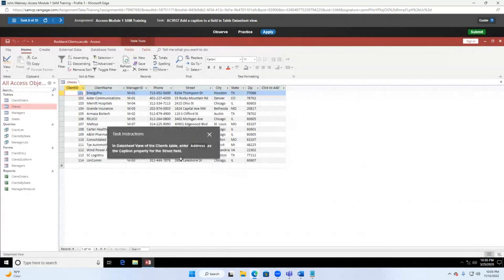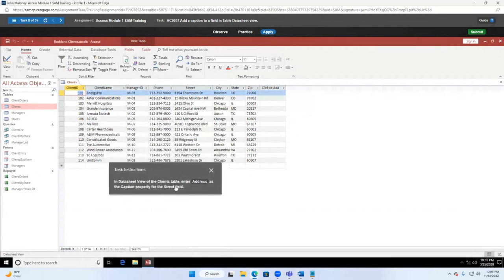All right. So in Datasheet View of the client's table, again, this is records. So I'm in the Datasheet View. Enter address as the caption property for the street field. So here where it says street, they want a caption of address, and then address would appear here. Okay, so again, we go to fields, make sure you select the right field first.